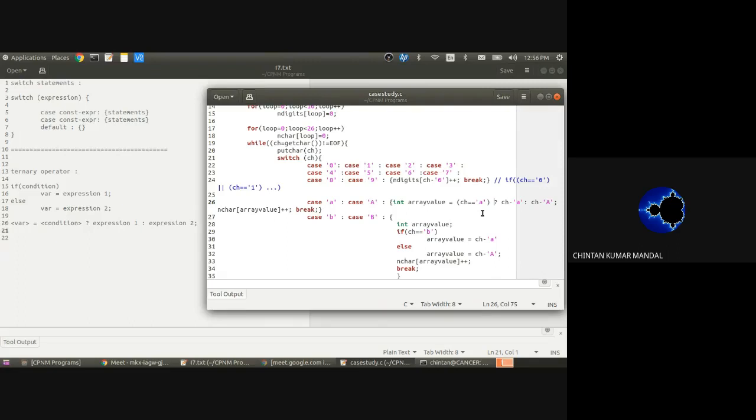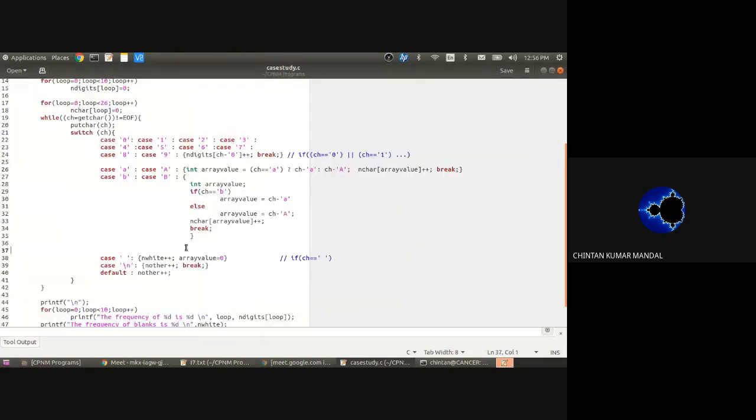This can also be written like this, in a single line.